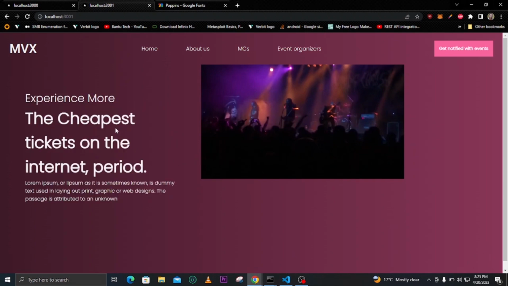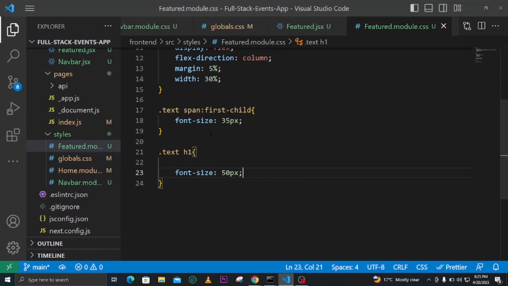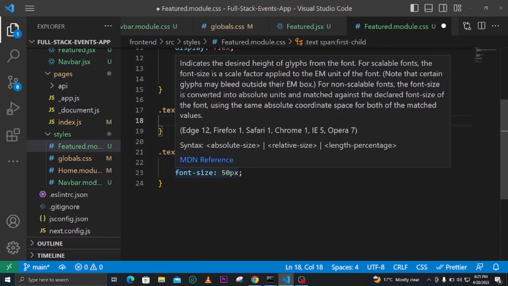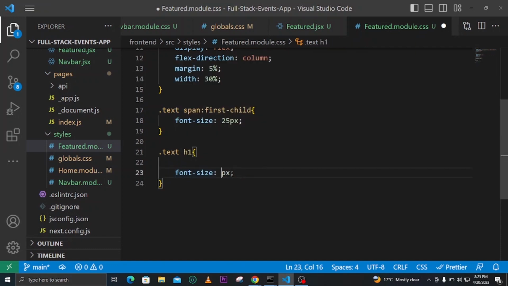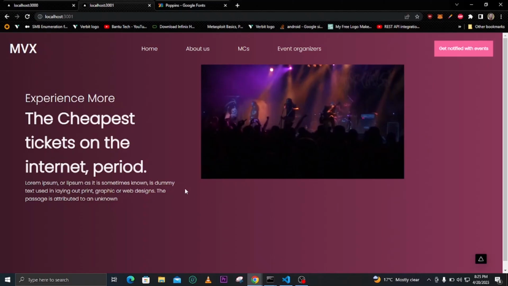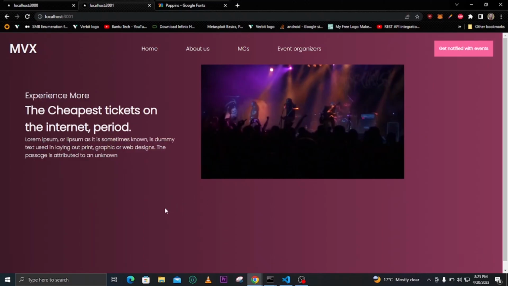So you can see here the text is larger, and here I want to make it smaller. So let me have 25 pixels, and then here I'll make it 35 pixels. I think that will be okay. So right now you can see how it looks.